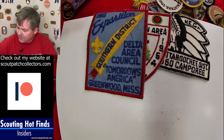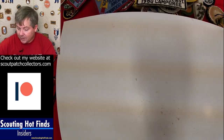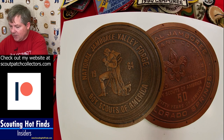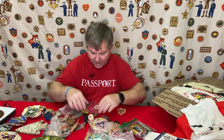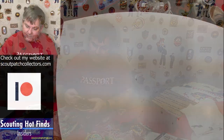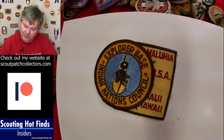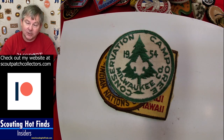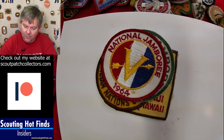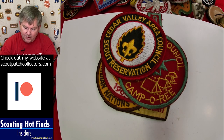For some reason, I feel like I've seen one of those patches recently sorting stuff in my warehouse. Here are two leather patches — and what makes perfect sense is these are the 1960 and 1964 leather patches, which would match what he's shared with me about which Jamborees he attended. Keep going through some more bags. We have some more camp patches — Explorer Base Indian Nations Council, Conservation Camporee Milwaukee County. I think the one I got recently was 1957; this one's 1964, Region 5. New Orleans Council 1952, Cedar Valley Council camp patch.